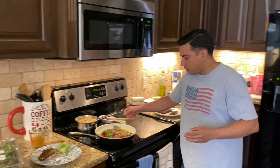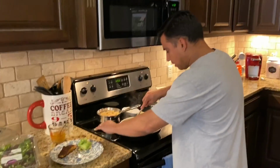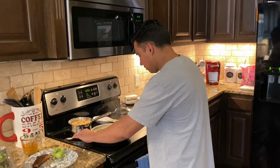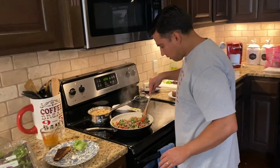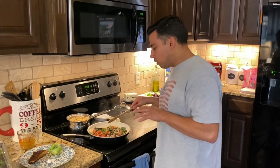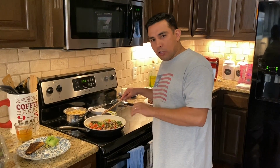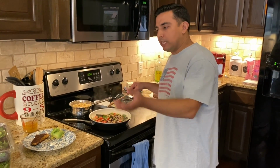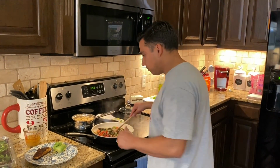We'll set this over here. Keep it going. Try to evaporate just a little bit more of the vinaigrette off. Another thing that you can do is put the spinach in right at the end. Today I just threw it all in. If you don't want it to wilt at all, you just want a coating on it, put everything in except for the spinach. And at the very end, then throw the greens in, get it to mix in, and that'll do it.